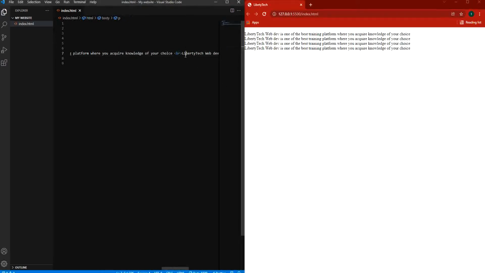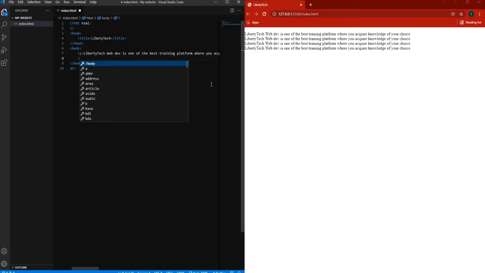Now another thing again is the horizontal line. This horizontal line just draws a horizontal line across your page. So it only has an opening tag without a closing tag. It's just like the break.